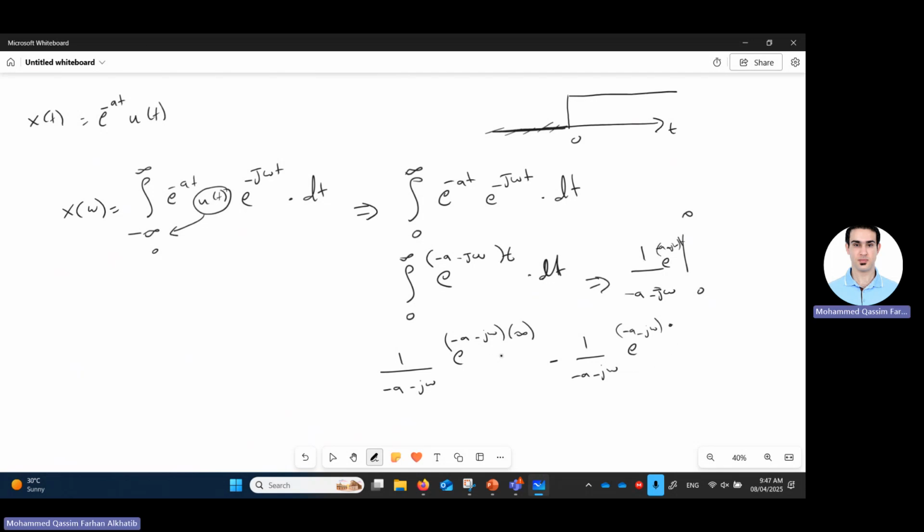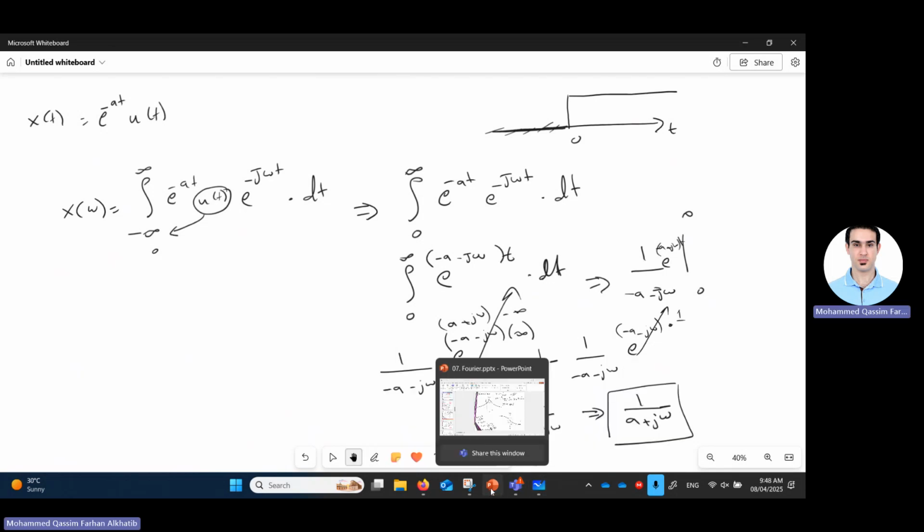All right, so this exponent, what will be the answer? Someone might think it is going to be infinity because I have infinity, but if you take a plus j omega as a common factor, I'll have negative infinity, so that will lead to 0. And this one will obviously lead to 1. So I will have the term 0 minus 1 over negative a minus j omega. And again, I'll take the negative sign as a common factor, so I will get 1 over a plus j omega. And that's the final answer here. And I believe we are getting the same thing.